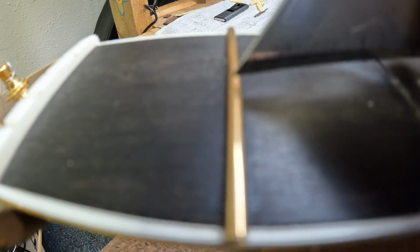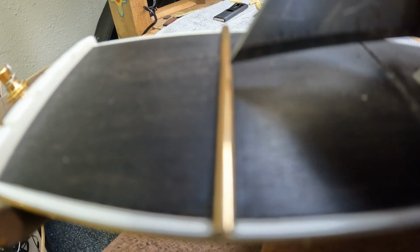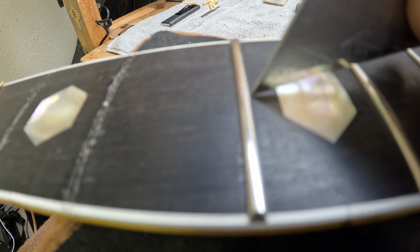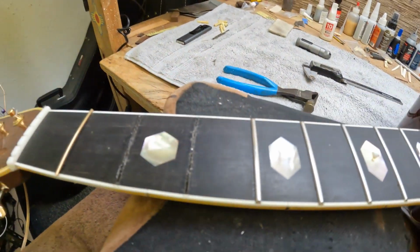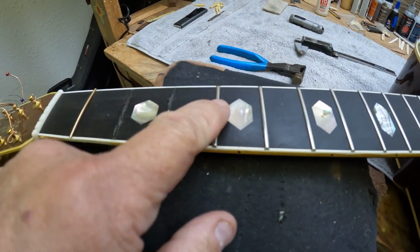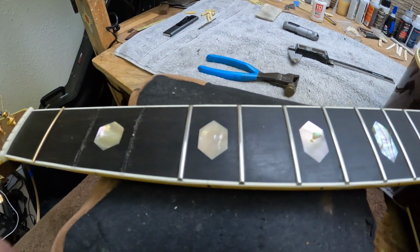And watch this shadow. See how precise that is right there? It's a much, much smaller shadow. That shadow is the string. This razor blade would be the string. So as you bent this around there, you would get a much better bite over this narrow contact point than you will over here. You have a wide contact point and you won't get much bite. Now I will say that that kind of fret is a little bit nicer when you're bending a lot, which is probably why they're used in Les Pauls.